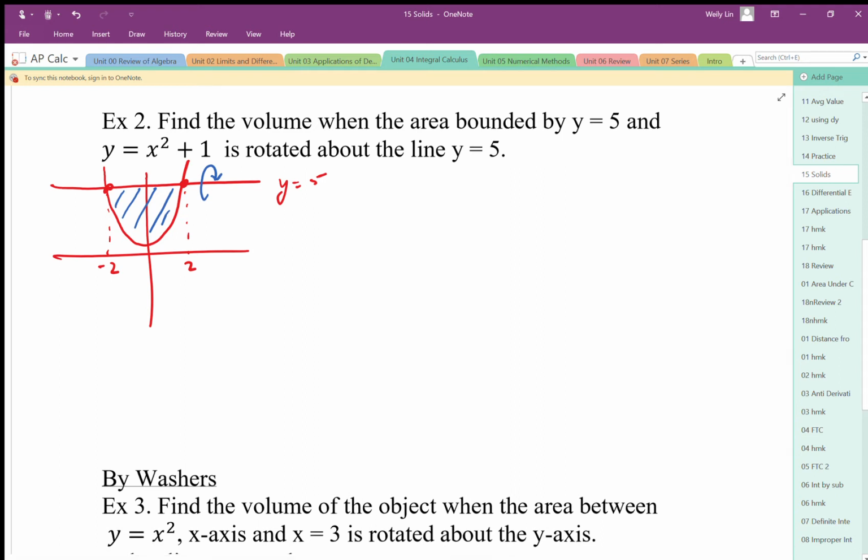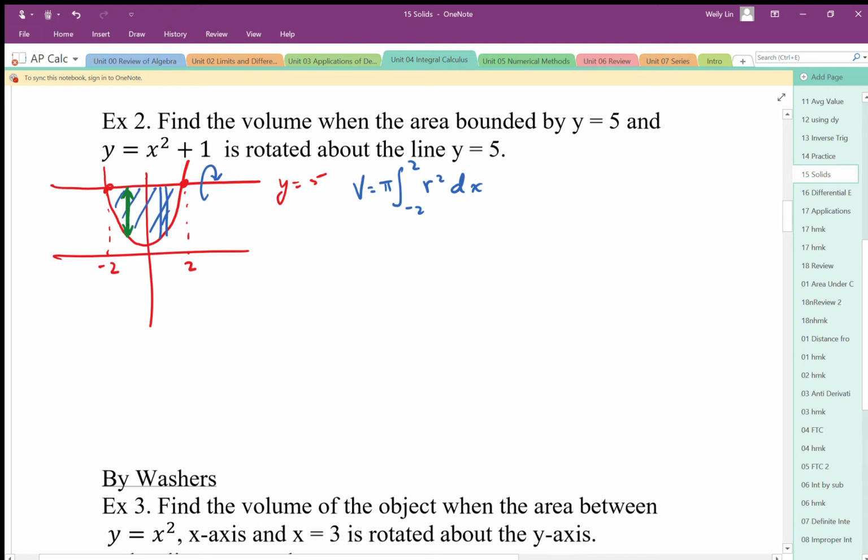So how do I get the volume of that? Well, I need to integrate from -2 to 2, and I want to do the radius squared times pi. Okay, and that will give me the volume. And I'm going to use slices of dx. Okay, so I'm going to use these slices here. So I need to figure out what the radius is. Well, the radius is going to be the distance from the center of the rotation to the outside edge, okay, which is that line there.